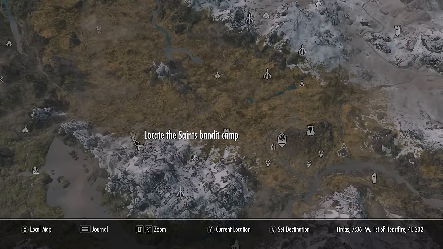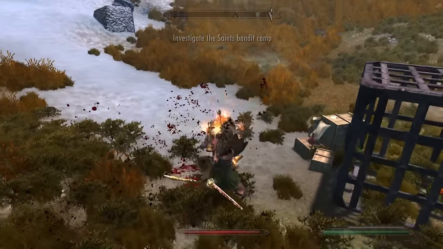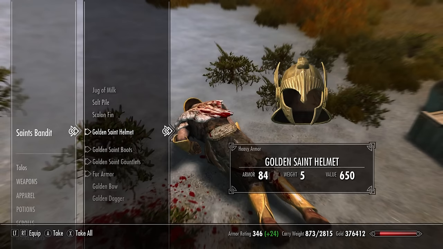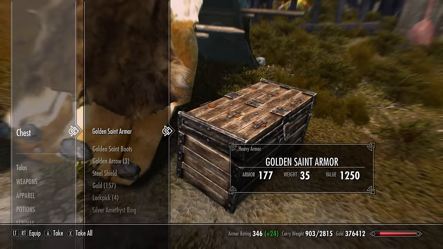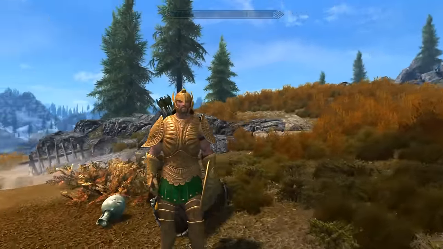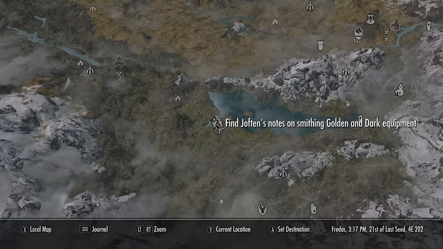And over here we have a Golden Saint bandit camp for the Golden Saint set. You also get these two pet here, the spider things. And here is the Golden Saint helmet, and again, all the pieces are on the bandits, and then the chest piece will be in the chest. And this is the Golden Saint set. One of the best sets in the game, in my opinion.